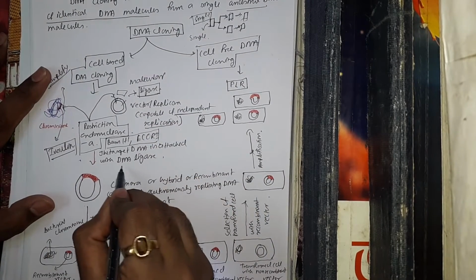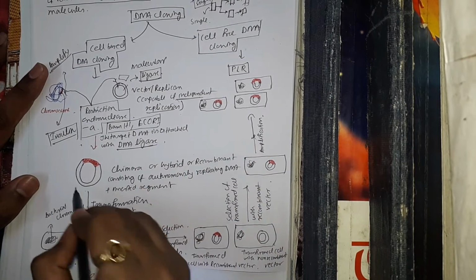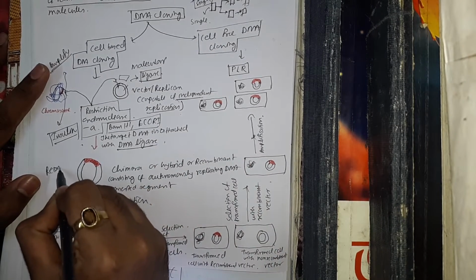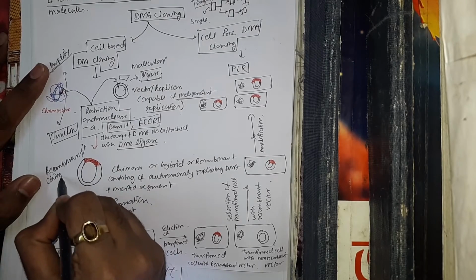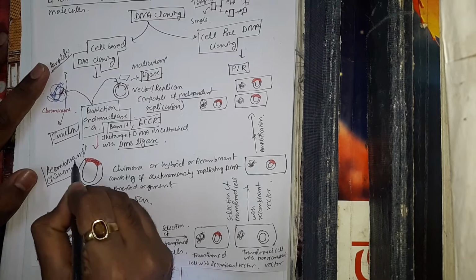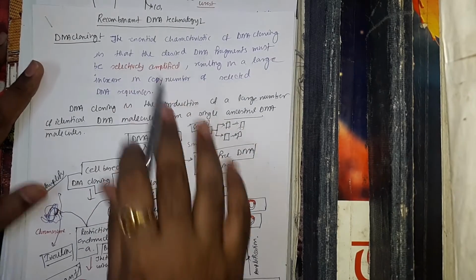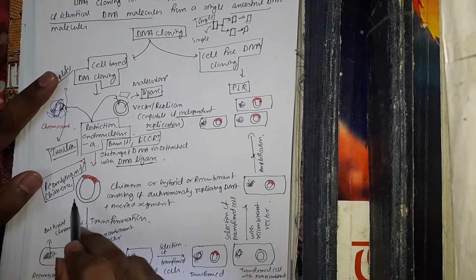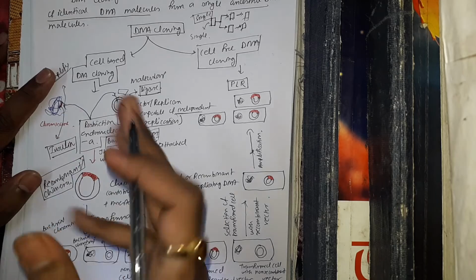Okay, so after target DNA ligation with the help of the DNA ligase, we have our recombinant, and this vector will now be referred to as recombinant, or we can say it is a chimera. And that is the reason why the process name is recombinant DNA technology, because we are going to take the help of the recombinant to produce our target DNA sequence in multiple copies.